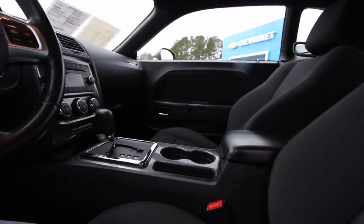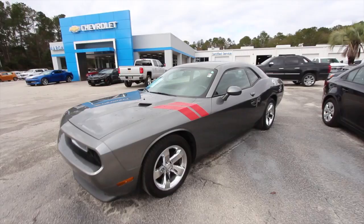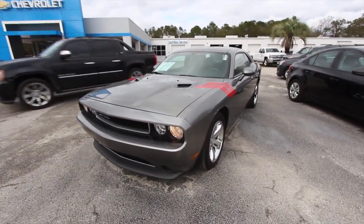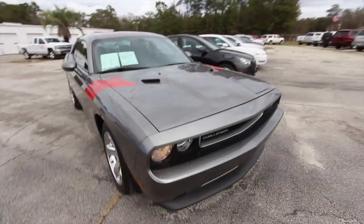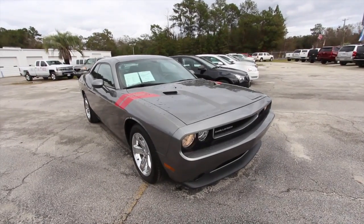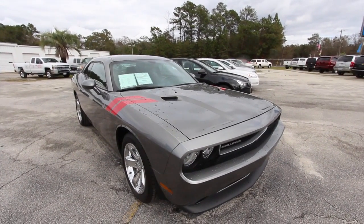Very clean car, right here at Marchant Chevrolet in Ravenel. If you live in the Carolinas, it's not hard to find — just type in Marchant Chevy Ravenel on Google and it'll pull right up. The finance company will finance this car — it's got low mileage, still under 100,000 miles, and the car is only four or five years old. You should still get a decent rate, so payments on this should be extremely good.